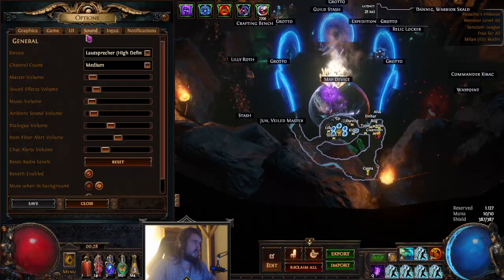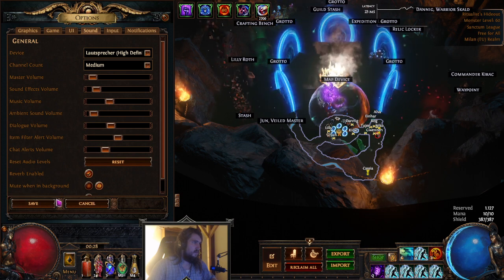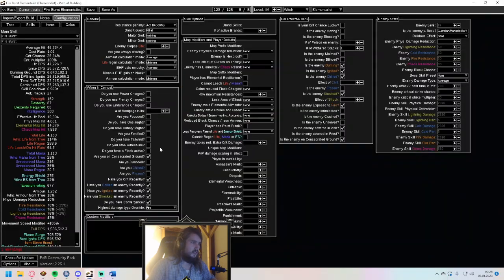I quickly enable in-game music here a little, so we have some background. We have Convergence. When we are at bosses, we do have Convergence, obviously. We do not have this for like the yellow plants or stuff like that, so that can be a little annoying. But yeah, highest damage time will always be fire.